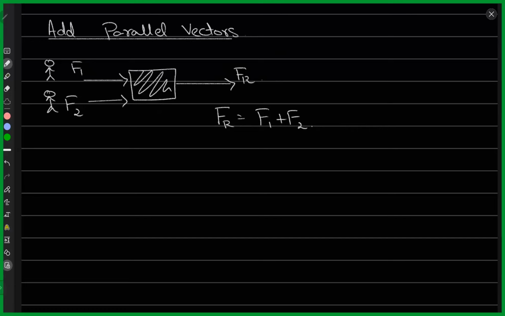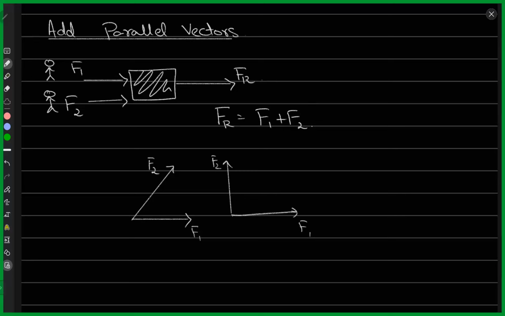Why, if the vectors are parallel? How is this different from the case that we were talking about previously? Remember previously the vectors were like this. One vector was like this, one vector was like this, and this was F1, F2, and here this is F1, F2. So these are not parallel to each other. If they're not parallel, then you need to do some funny mathematics and figure out what would be the resultant vector. But if the vectors are parallel, as you can see over here, then it's very easy to add vectors. You just take them and add them, right? You don't have to do all that squaring and all of that.